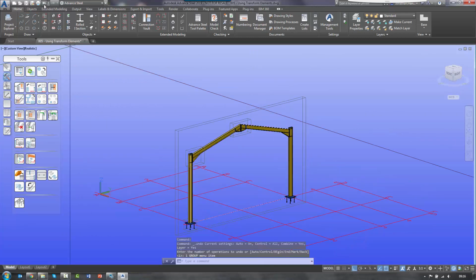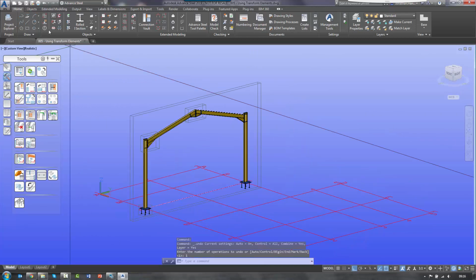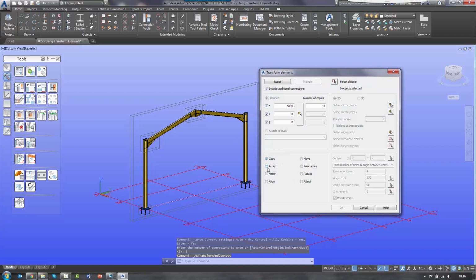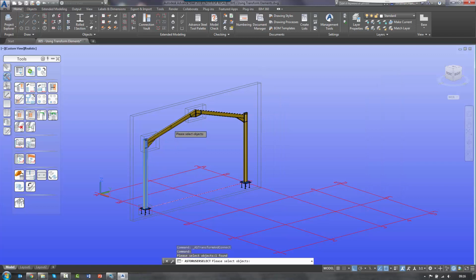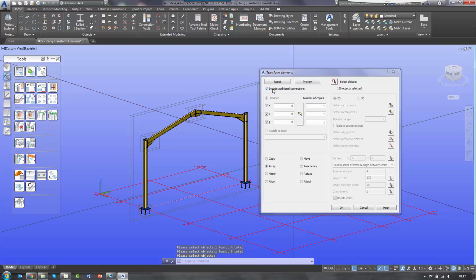If I undo that again, let's look at the Array tool. Similar to the AutoCAD command, it will allow you to array the series of objects in a series of directions. So here again I can select my column, rafter, rafter, column, joint box, again include my additional connectors, and in the X direction I'm going to say that it's going to be a 5 meter spacing, 3 number, but also in my Y direction I'm going to go 15 meters, 3 number.